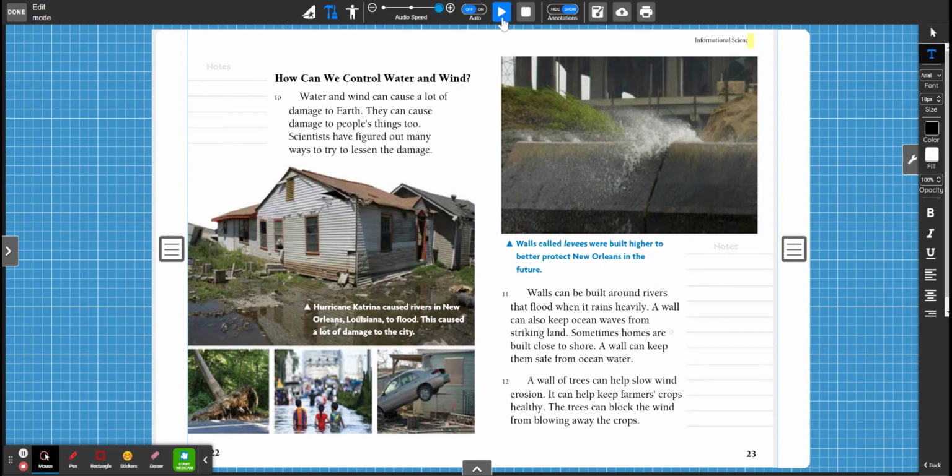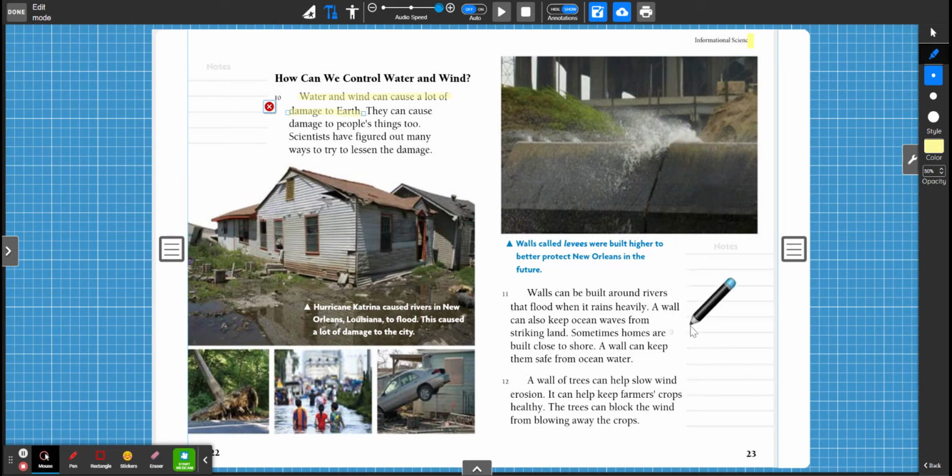So here we learned that we know that water and wind can cause a lot of damage to our earth. And that's that first sentence in paragraph 10, kind of setting the tone for what this section's going to be about.